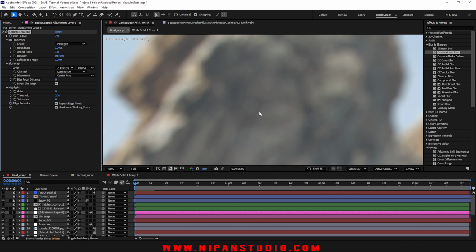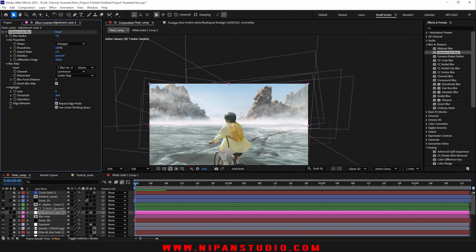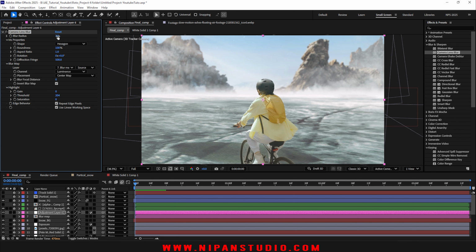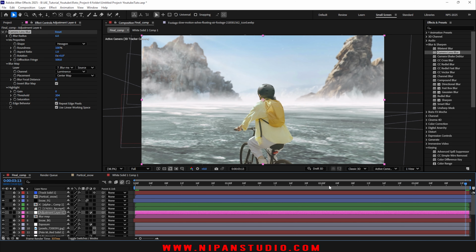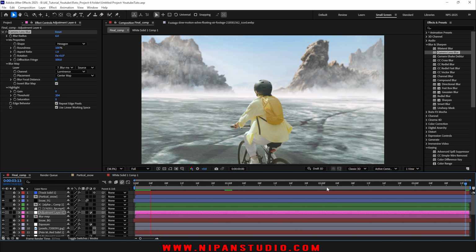And again, if you want the edges to be more focused, you can just increase the diffraction fringe. So let's try 500, that's the max. There you go. I think you can see the difference, yeah. Alright, so 7 may be too much, try 6. Alright, this is really good.